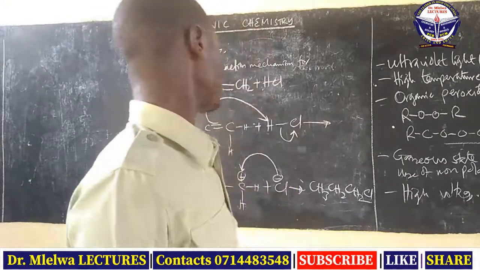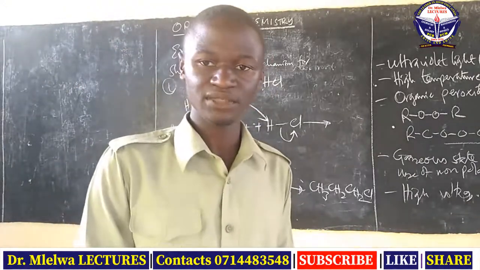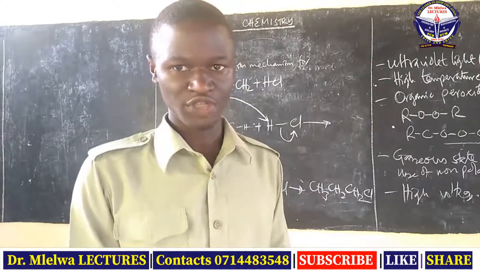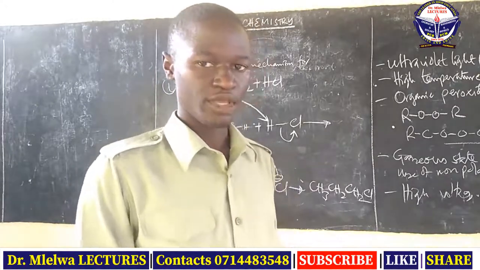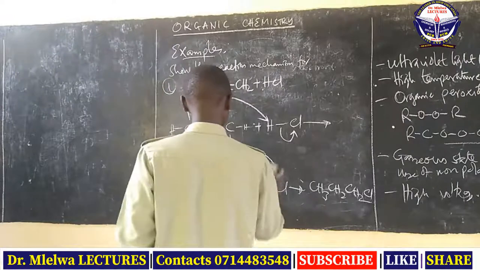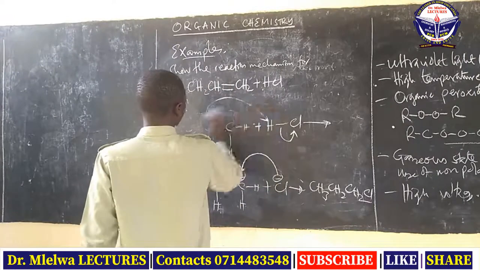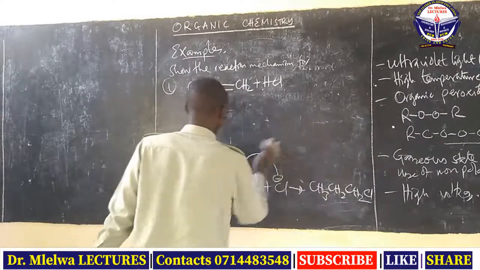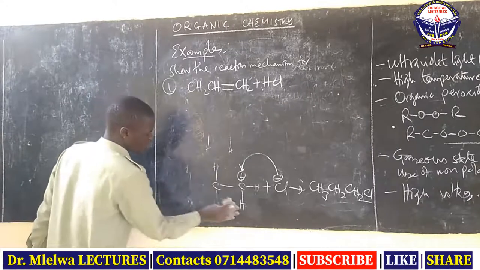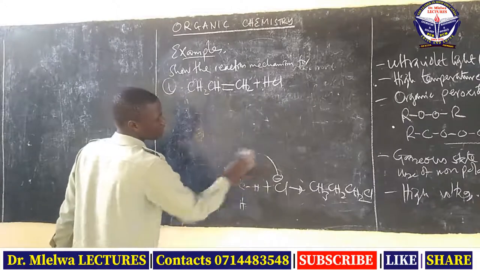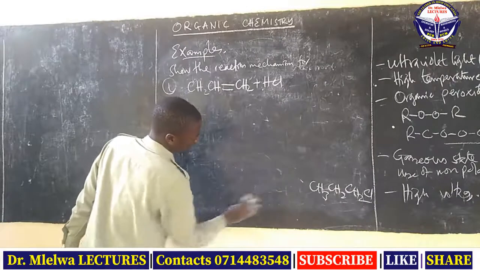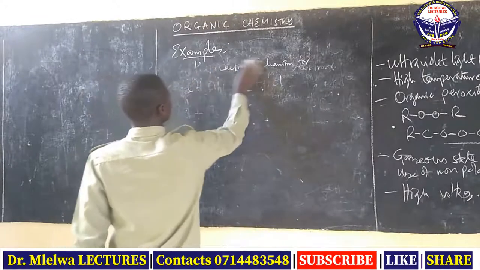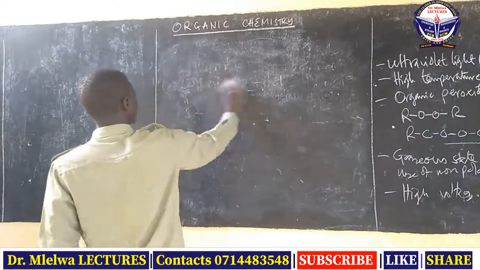So the difference in the product of the reaction depends on where the electrons pass when the bond is broken. So I hope you have understood this. You can do this reaction in different ways. You have to expand your understanding, so that you know where the electrons come from and where the bond is formed. These are just examples, but you can do this reaction in different ways to expand your understanding.